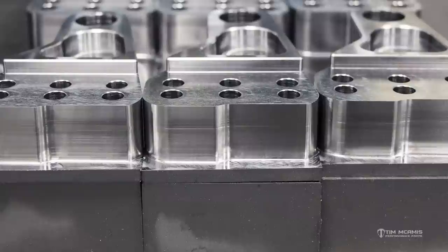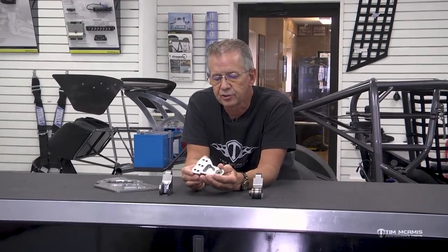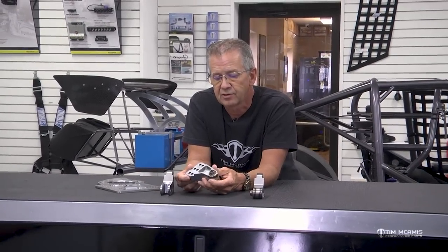These offset mounts are 4130. When we first started making them, machining took quite a while because 4130 is a harder material. Since then we've increased our capacity with all our own CNC machines in-house. Our main machine now has a super high-speed spindle and high-pressure through-the-tool coolant — pressurized down through the spindle and tool, with holes in all the cutter flutes, blowing coolant through at 300 PSI. That blows all the chips out of the way, which has completely changed our machining speed.